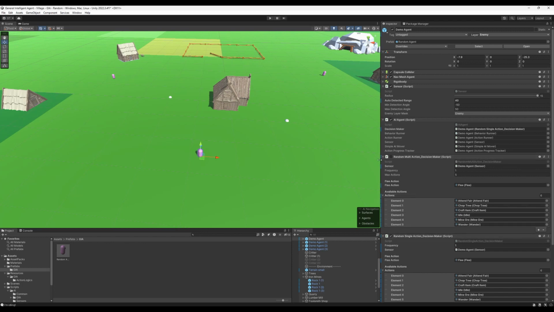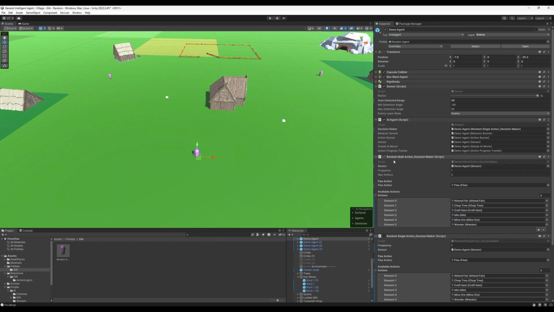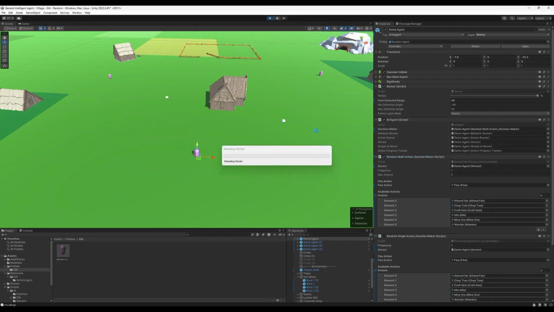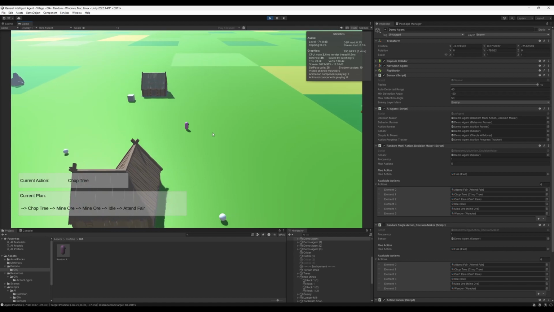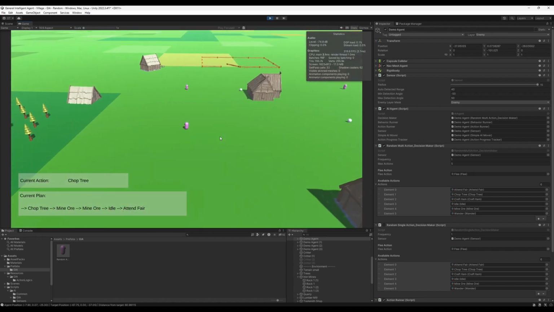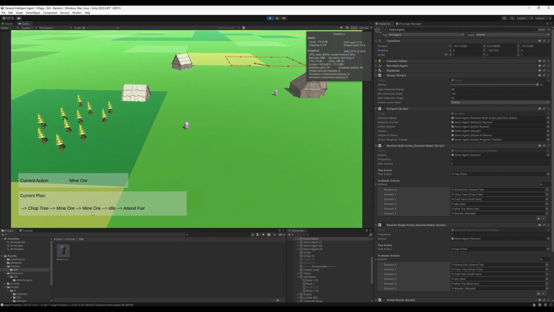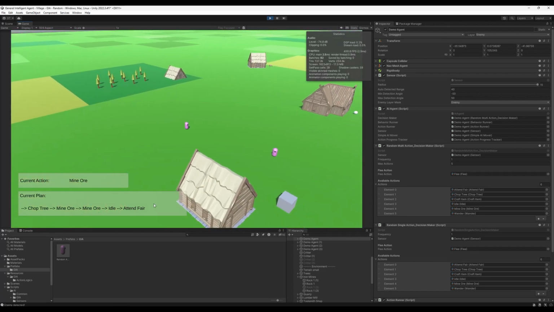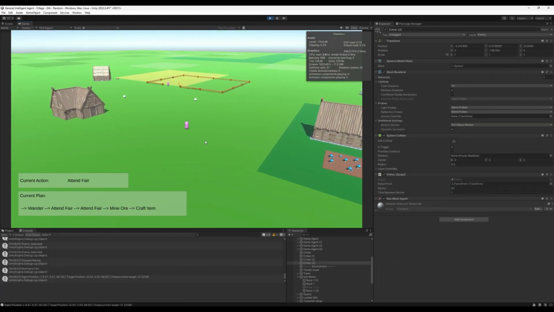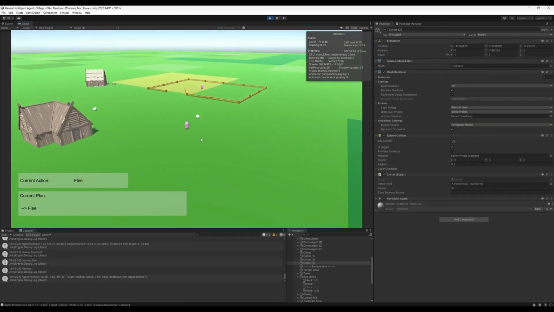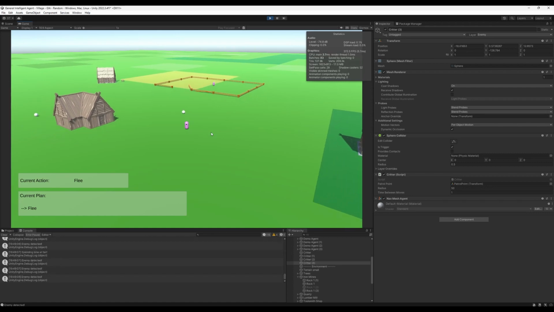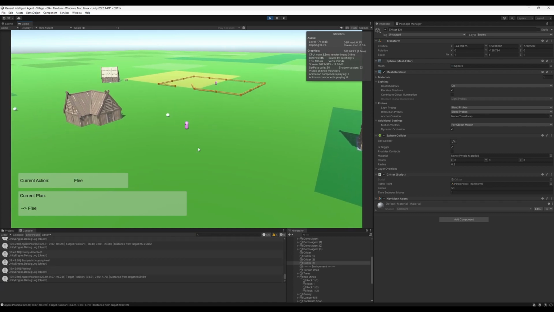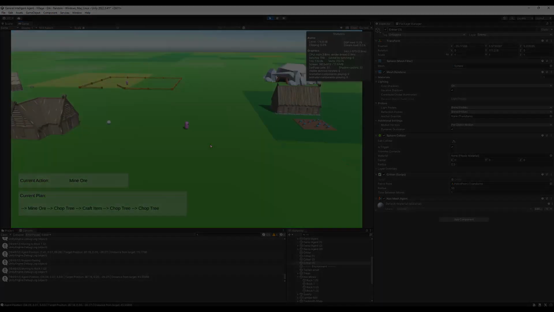I just come here, turn this off, turn this on, and drop it into the AI agent. And if we press play, we should see a plan get generated. There you go. The agent quickly generated a plan or a sequence of actions, and now it's proceeding to execute that plan. Okay, let's see if it runs away from the critter. Okay, there you go. You see that he got close to the critter, so he dropped the plan he was going to execute, and he generated a new plan to follow.